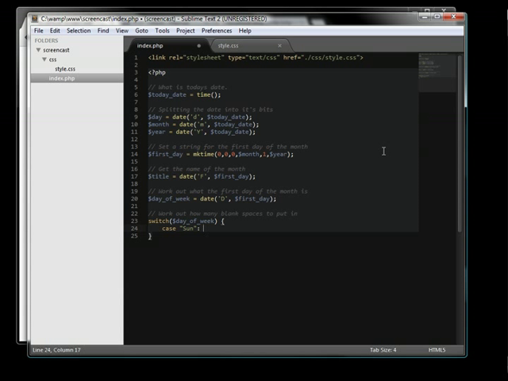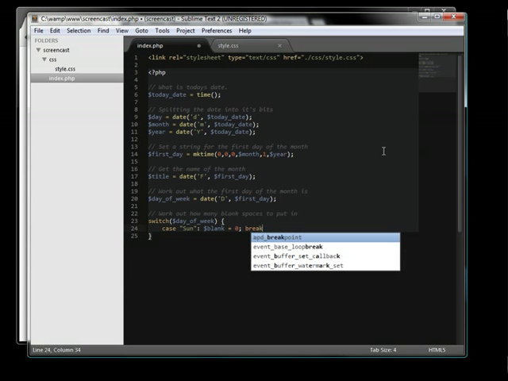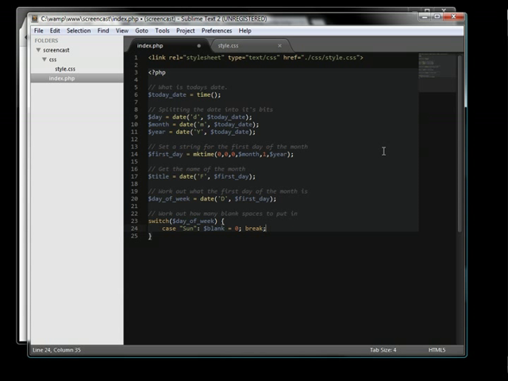This is where I'm going to set a new string called blank. Blank equals 0. And then after this we'll put in a break. Break basically means if this is true and you're done, ignore the rest of this switch. You don't need to worry any more about it.